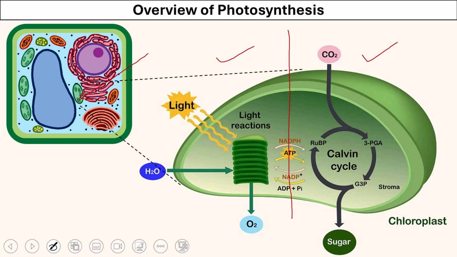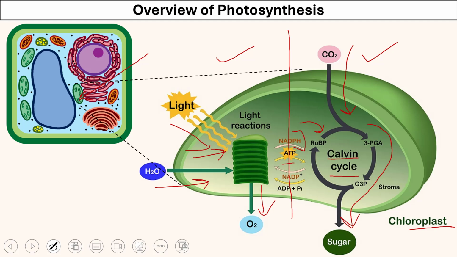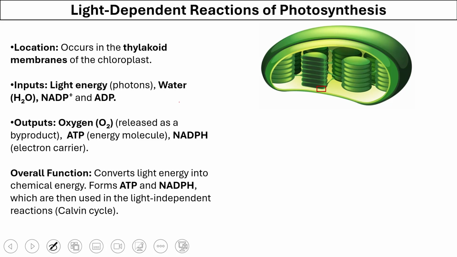In the light-dependent phase, the chlorophyll in the thylakoids of chloroplasts uses light energy and water and produces oxygen as a byproduct. In this reaction, these cells also produce NADPH and ATP. These two are utilized in the dark reaction or the light-independent reaction, in which carbon dioxide is fixed in the form of glucose or sugar, and this reaction is called the Calvin cycle. Now let's delve into the details of the light-dependent and light-independent reactions of photosynthesis.